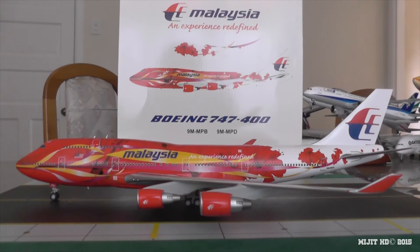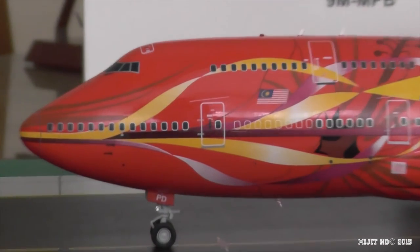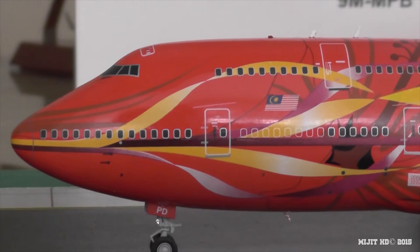Alright guys, I now have the model out of the box and at first sight it is amazing. The level of detail gone into this — this is JC Wings' entry into the 747 market, and possibly Gemini Jets because they might use the same mold for their 747s. It definitely beats the likes of Inflight, who have really good molds, but this is just amazing. Especially with the Singapore Airlines 747 Tropical, it's just awesome.